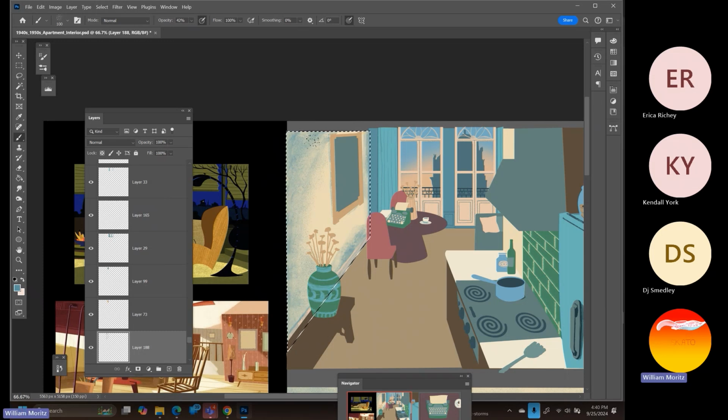So my walls are still going to read as a white tan. That isn't going to go away. We're creating an optical illusion for the viewer when their eyes look at this. So they'll still read it as a white wall, even though it's got all this blue on it. It's not going to hurt it.